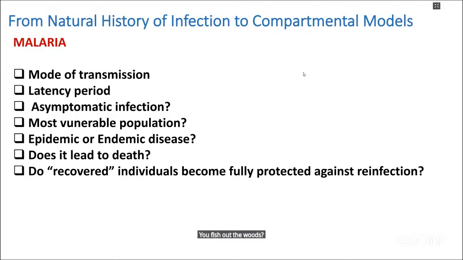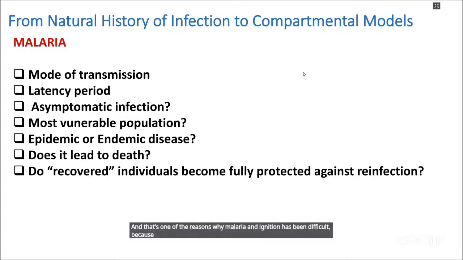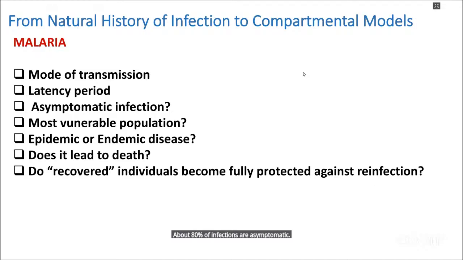They are not showing symptoms, except you now carry out some tests, and then you're able to detect the parasite in them. So they are not showing any symptoms. And that's one of the reasons why malaria elimination has been difficult, because just like Prof mentioned earlier, about 80% of infections are asymptomatic. So if we carry out a test on all of us in this room, we may find out that many of us are asymptomatic.